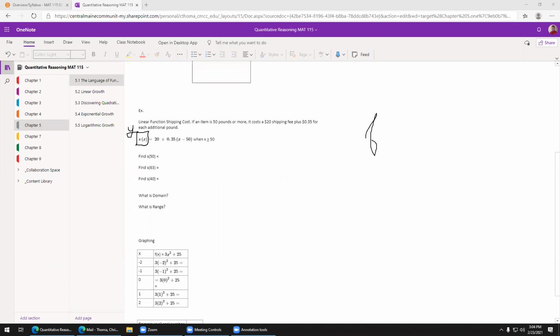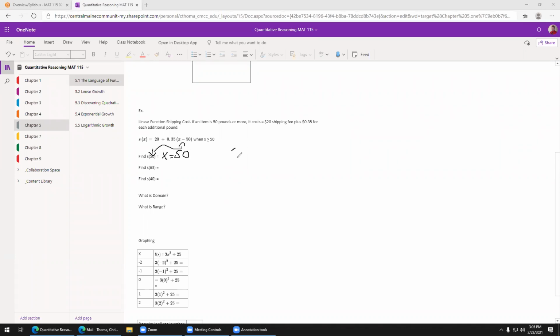So now, how do we use this thing? Mathematicians were lazy, right? We don't like to write a lot of things out. This is probably why I have horrible handwriting and I can't spell, because I didn't have to write. S of 50 is just the same as saying, what does the function equal when X is equal to 50? The way I like to think of it is you have a 50 inside where there used to be an X. I put a 50 where the X is.